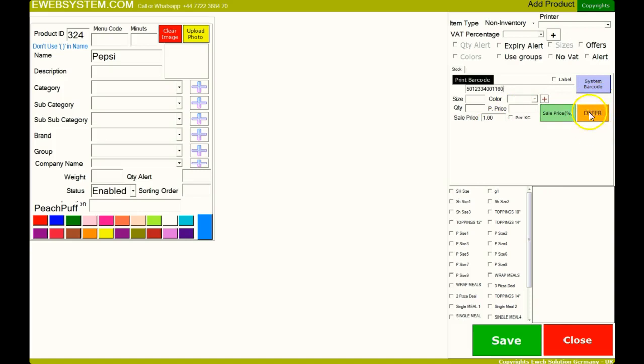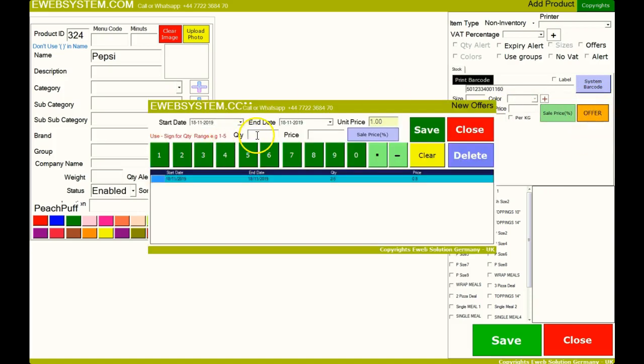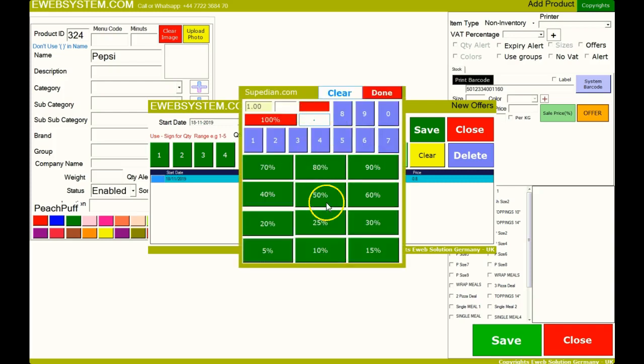So you can go here under the offer and click on the offer button. You are saying if somebody buys one, it costs £1, and if somebody buys from 2 till 5, it costs you 0.80. Similarly, for further options you can make it so that somebody buys from 6 to 10, and you can say okay, that will be 60p, or cheaper, or a wholesale rate, whatever you want to do. You can also use the sale percentage as well. So if you want to say no, I want minus 20%, you can do it from here as well.